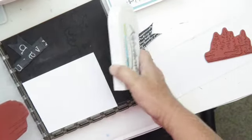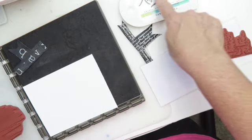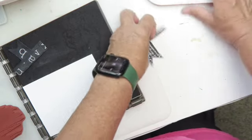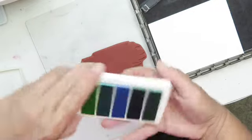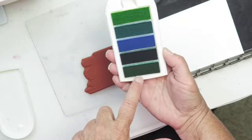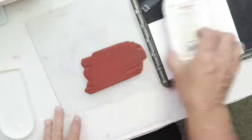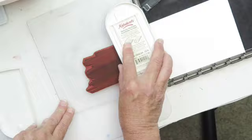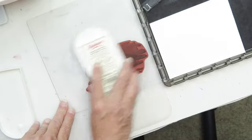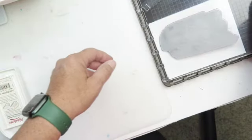And then what I did was, I have this stamp pad in my stash. I've had it for years, and I've barely used it. But I did take it, because it's this rainbow effect like this, I did take it to use for this stamp. And because it's like green for the meadows and blue for the sky, I just wiped it across the stamp in the same direction like this. And I'm just pressing a little bit, but hopefully, we'll see. And then I stamped it on.